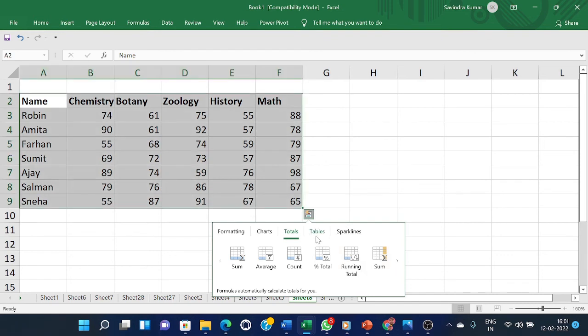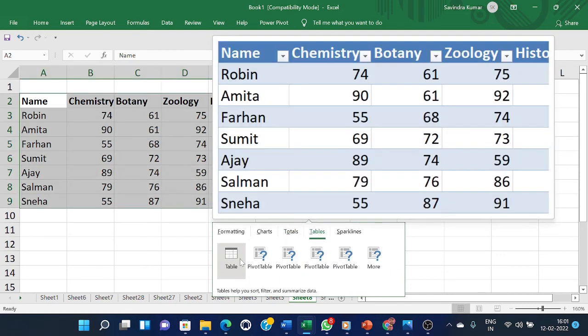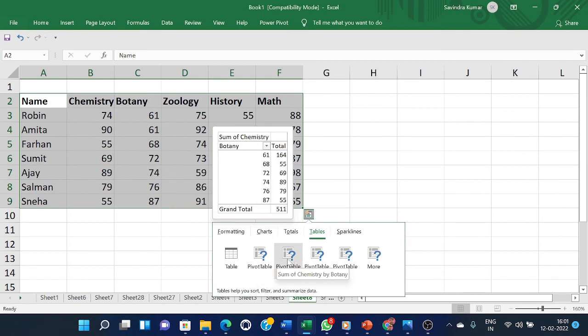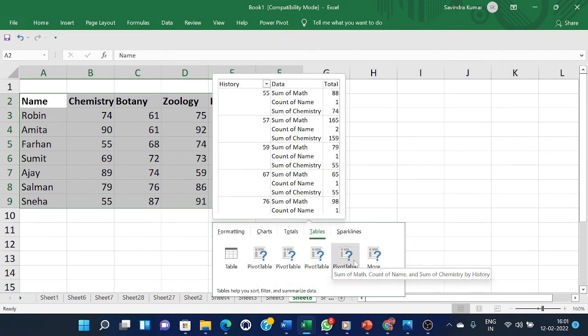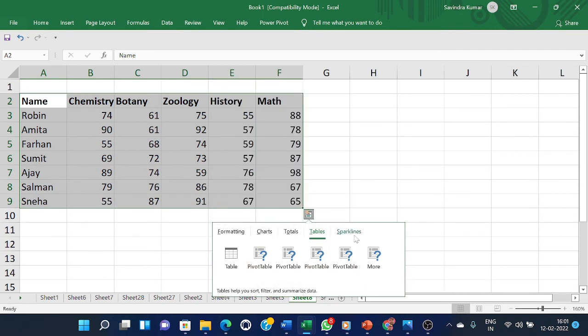Quick table and pivot table are also available in Microsoft Excel under the Tables tab. Quick mini charts in a single cell can be made by using the Sparklines tab in Quick Analysis.